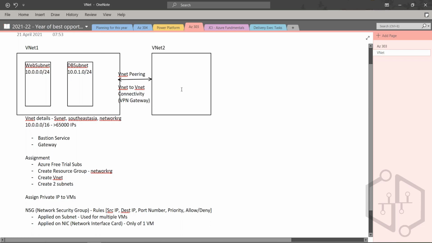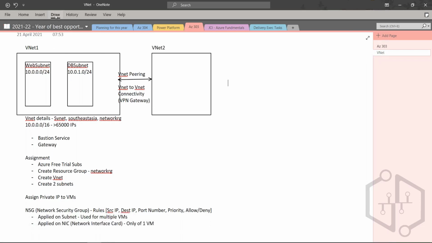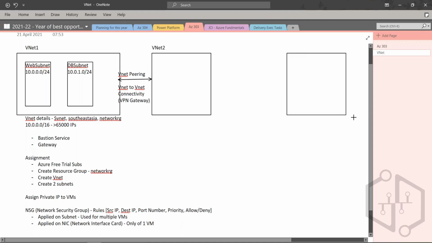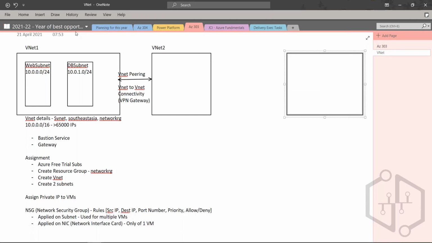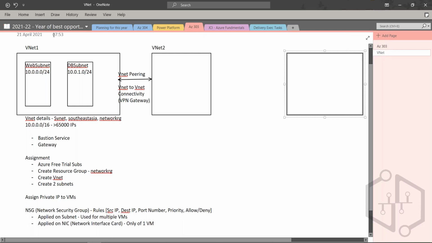Now these virtual networks are on the Azure environment. What if I already have a set of resources available within my on-premises environment? You can create a Bastion host also, right?